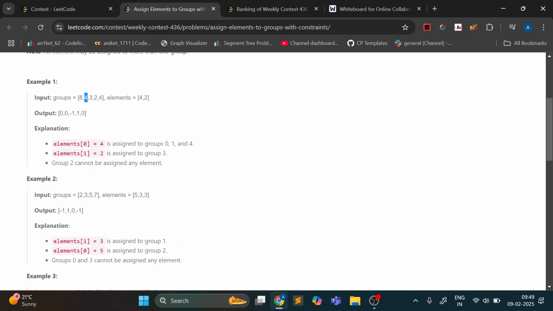Again for 4 we can assign both index 0 and index 1, but here also we assign 0 because it is the smallest index. Next, for 3 it is -1 because none of the elements in elements is divisible by 3. For 2, there is only one index that satisfies our condition, the first index element. So 1 is pushed to our vector, and finally for 4 both of them are divisible. So the smallest index which is divisible by 4 is at position 0.